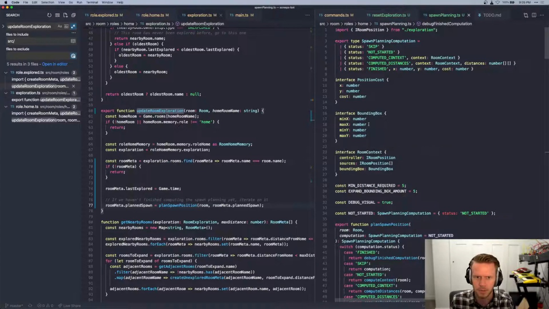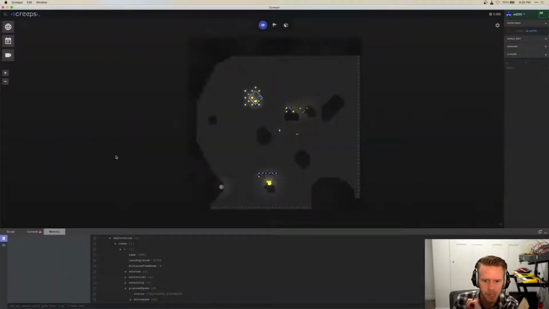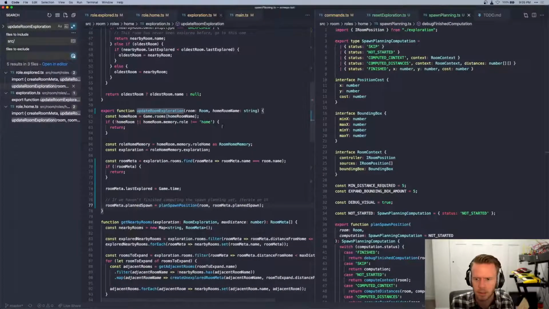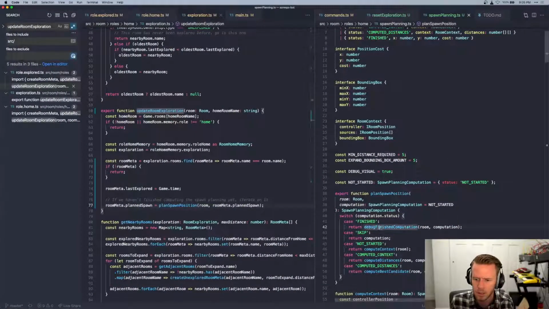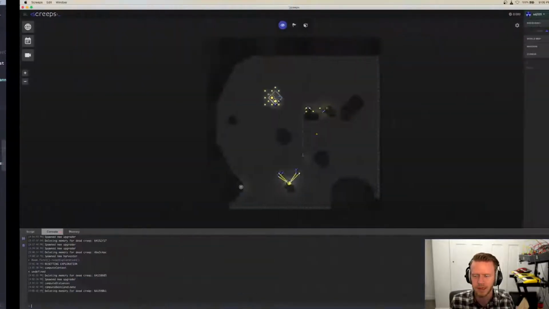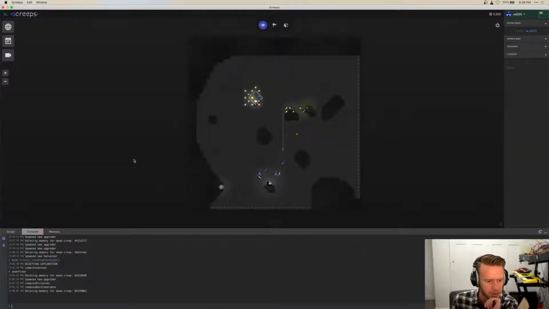That should work. And now if we run back over to here, let this refresh hopefully. I don't see it doing anything. Oh, look at that. I got it backwards while I was doing my refactor. So let's run back over to here. And look at that, we have chosen our spawn point.